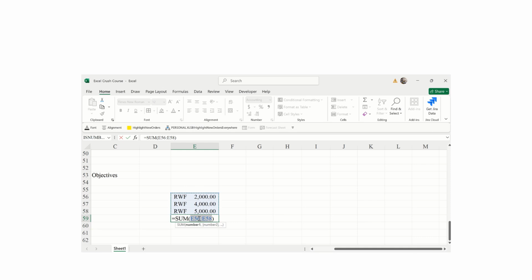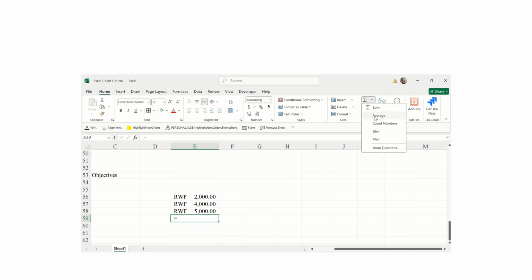Unless I edit here and give it the starting cell where we have the very first currency. But automatically, Excel will capture data from the first cell where you put the formula up to the last cell with some data. So now I click enter, then you have the sum here. I can also change it to average. You see it selected, I click enter.